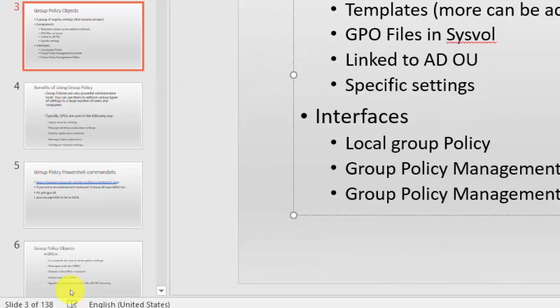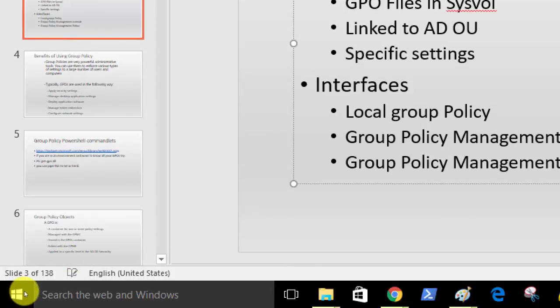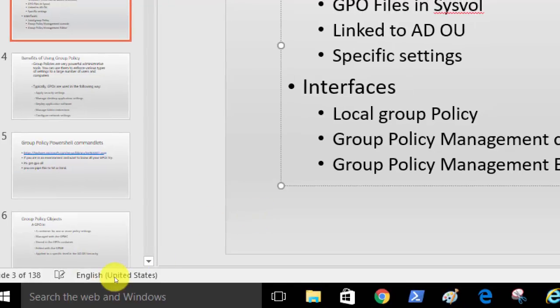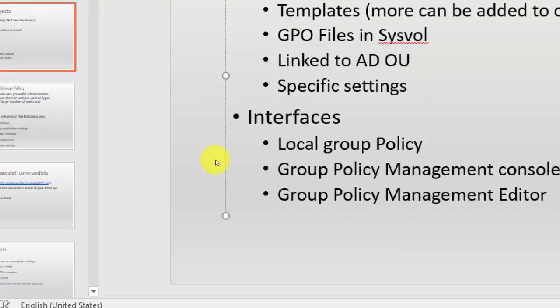If you can see the slide, it's just 138 slides here, because I tried to cover the labs for the majority of the features here. But today we're just going to try to at least get 5 or 6 features up there and try to understand the group policy. I'll send you the slide, so you can go through all the screenshots. That's why it's a huge slide, right? Because group policy itself is a huge subject.